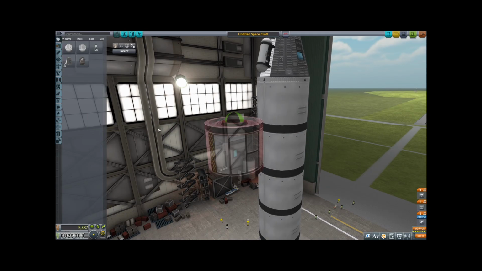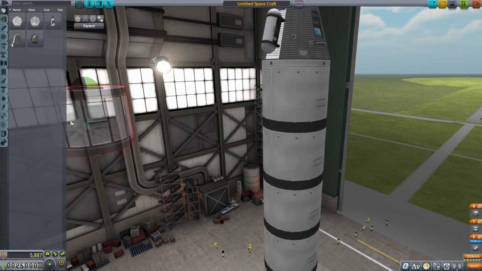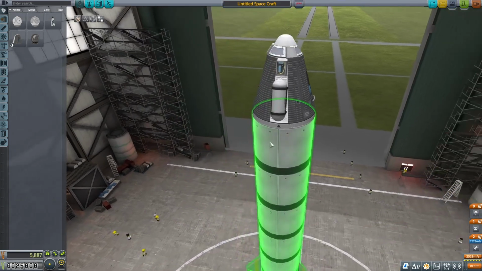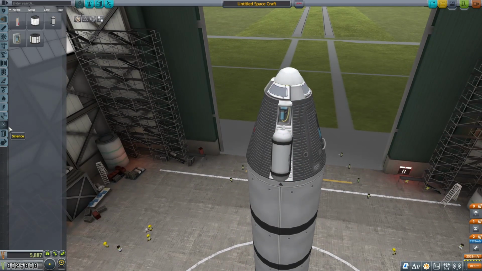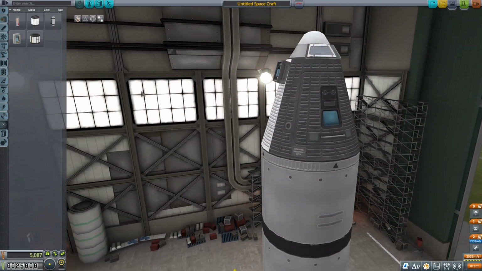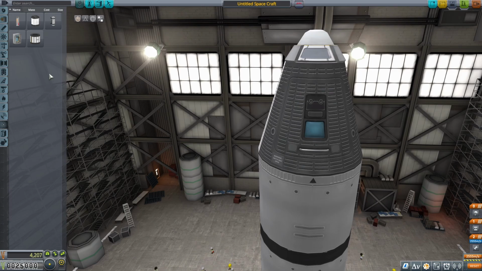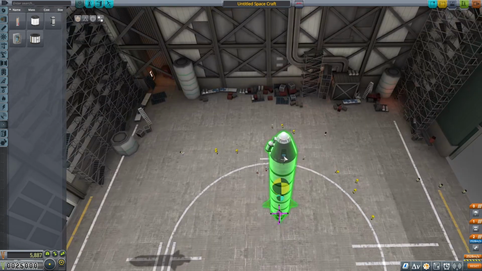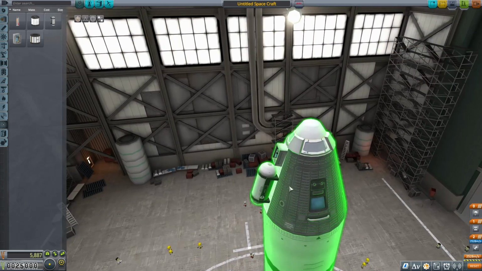I make a mistake here. I should have just put these in line with the rest of the rocket instead of throwing them away. It would have been better to show you that that's how you would have attached those Science Juniors, not to the side like I had, but in line with the rest of the rocket. So apologies about that, but I definitely recommend trying that out.